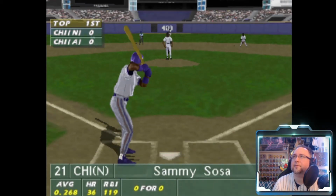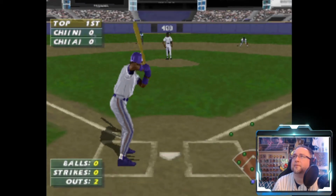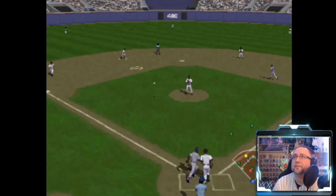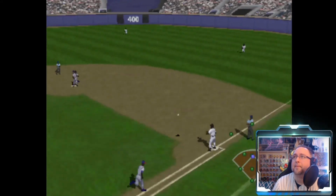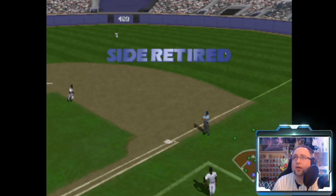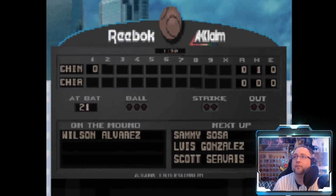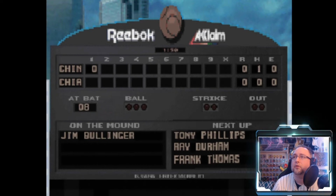Now batting, Sammy Sosa. Ice cream, cold drink. God, are we going to have to hear that for five straight innings? Ground ball to short. Honestly, I was going to try to throw to second. The side is retired. In the middle of the first inning, the score is tied.